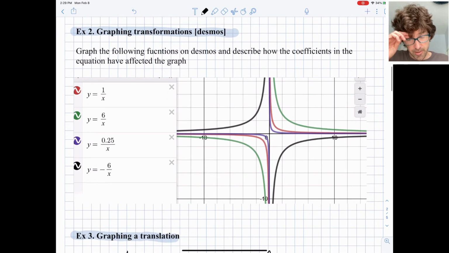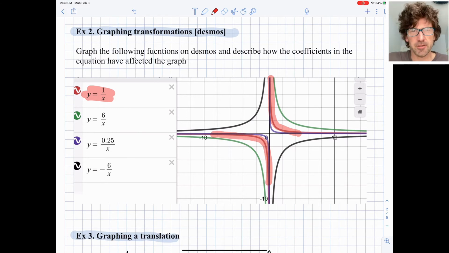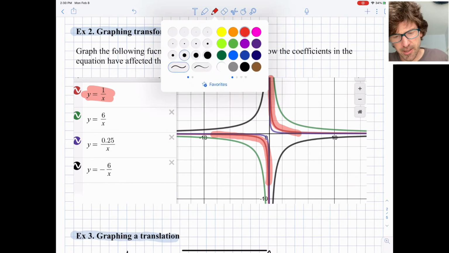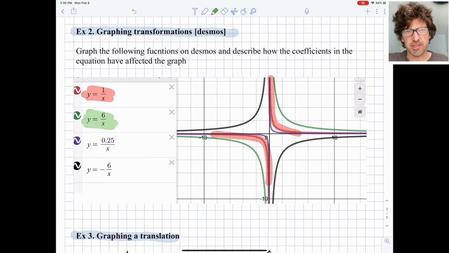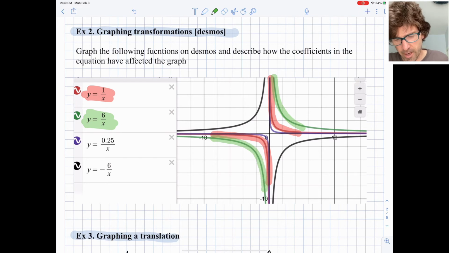I want to show you how you can graph some of these on Desmos, and then just address some of these without having to graph them by hand. So y equals 1 over x, you can see, is our parent function right here in red. That's our standard parent function. And then in green, I think you can see that vertical stretch that we just did, a different example of, but the same thing is happening here, where the graph is somewhat moving away from the origin, moving away from the x and y axes, and just getting stretched.